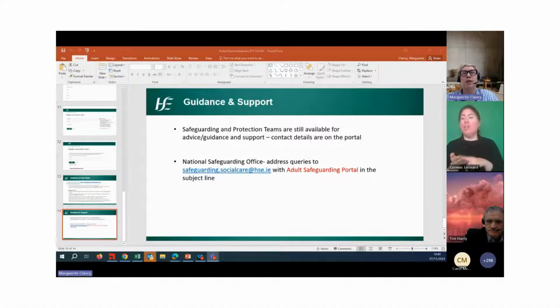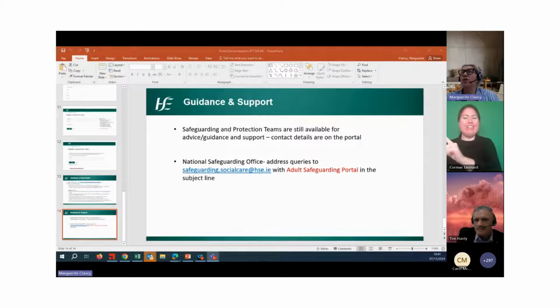It's through the HSE and HSE funded services route that they should take, because the workflow thereafter is dictated by the route that something comes in. And the HSE and HSE funded route is very different to the route for public and professional concerns, because those are managed by the team, so they have a very different workflow.